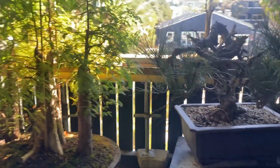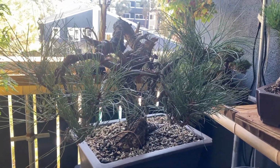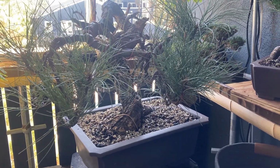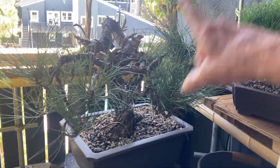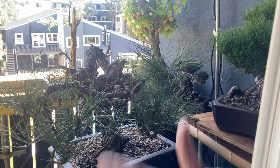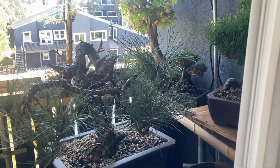But no, you don't have to see a tree and always know exactly what the right thing to do with it is. I mean, that looks like an octopus. Yes, it does. That's because it was a Yamadori tree, those are long branches with tufts on the end of them. And the idea would be to get that to back bud, and then as we get it to back bud, we prune back some of that stuff.